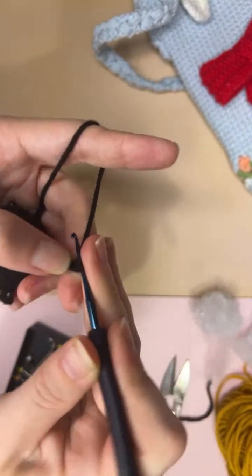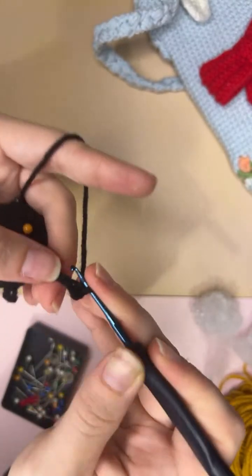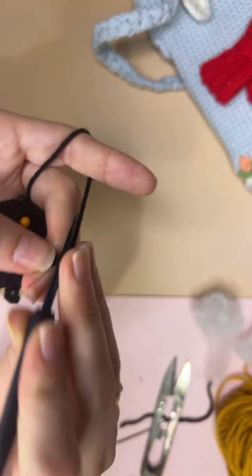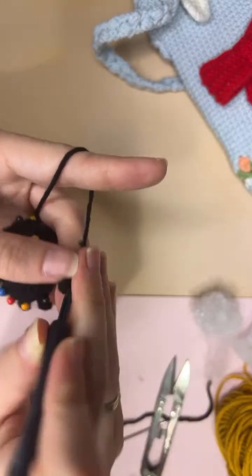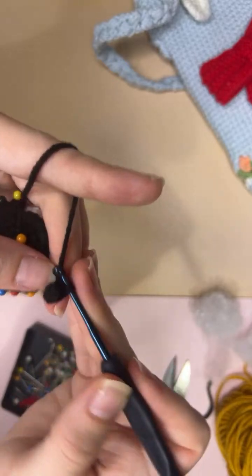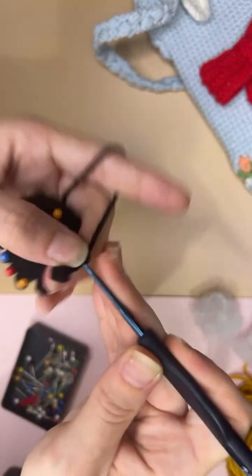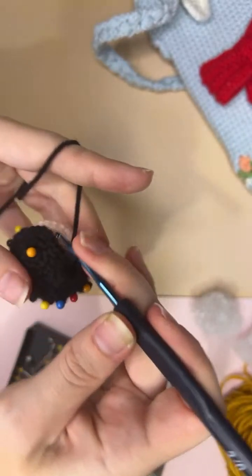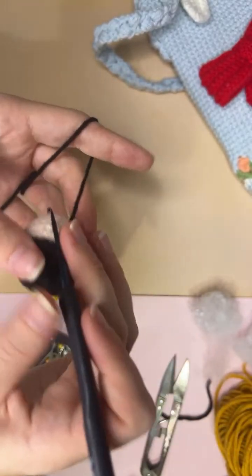We're doing pretty good on time, actually, guys. I'm actually surprised that we've been here for 48 minutes, and we've already done the head, and we're almost done the hair too. Then we'll have a hat to go and put the scar on his face. You can even make it into a keychain if you wanted to, or attach a keychain. And then you'd have your own Luffy head. So I reckon if you get pretty good at crochet, you could probably make this entire thing that we're making today in under 2 hours, I would say.